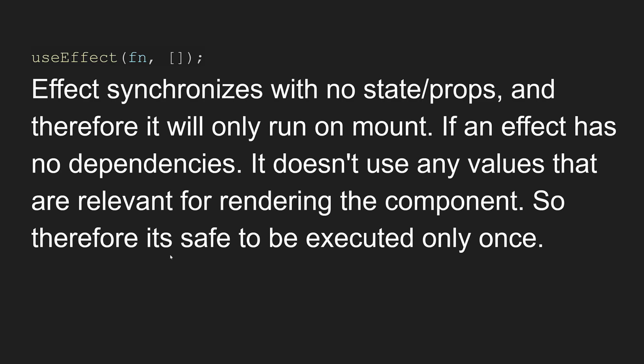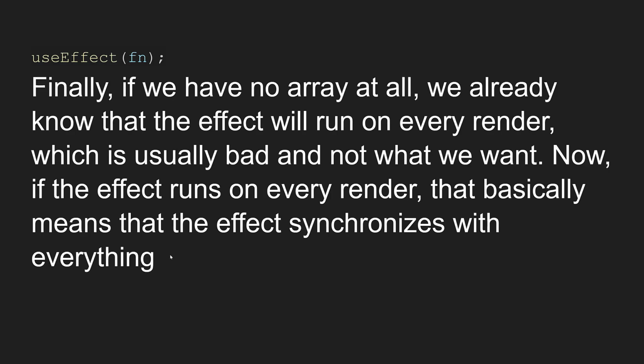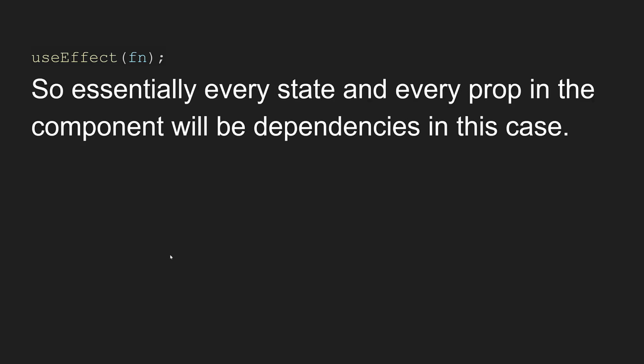Another type is the useEffect function with an empty array. So the effect synchronizes with no state or props, and therefore it will run only on the mount. If an effect has no dependencies, it doesn't use any values that are relevant for rendering the component, so it's safe to be executed only once. The last one is the useEffect function with no array at all. We already know that the effect will run on every render, which is usually bad and not what we want. If the effect runs on every render, that basically means the effect synchronizes with everything. So essentially every state and every prop in the component will be dependencies in this case.